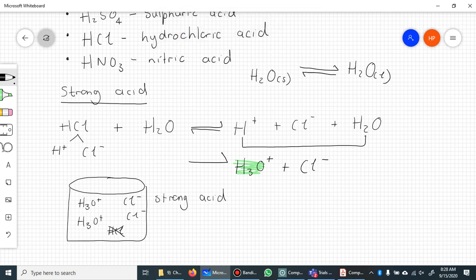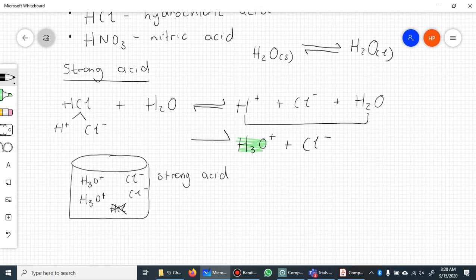That means all of the stuff on the left broke up and formed the stuff on the right. None of these things want to join back up together again and form HCl again. You're going to see how that's different from weak acids in a second. So you're welcome to do your second arrow like that, just a one-way forward arrow, like a little half an arrow. But no reverse arrow. So even though this is a reversible reaction, just like at the top, most reactions are reversible, in fact it's not actually going to reverse. It wants to stay broken up.